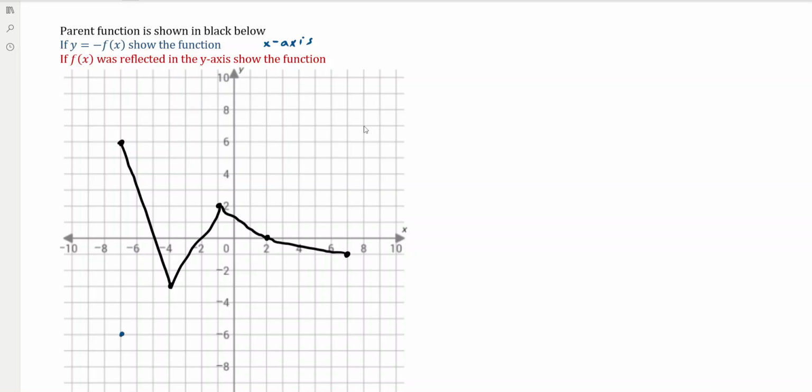So this first point is going to get flipped to there because it's 6 away from the x-axis. This one's going to get flipped to here. It's 3 away. This one's 2 away. This is going to stay where it is. And this is going to go here. So it's going to look something like this. The axes should actually be touching each other, but it's not perfect. So it should go through this point, I think. And that one won't touch exactly. It'll be close enough.